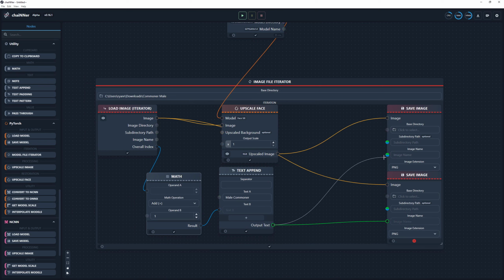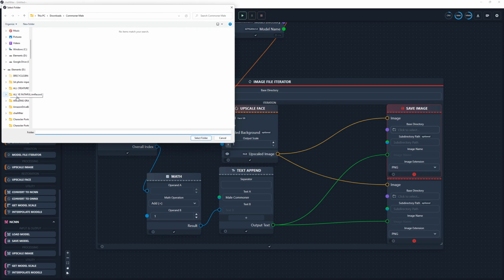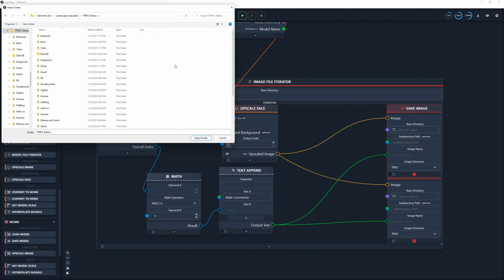And we're going to drag that to the image name for both of those. Normally you would not want to do that because they would overwrite each other, but we're going to be setting these to 2 separate folders. And so I'm going to go to where I save my tokens. Make a new folder for commoners.